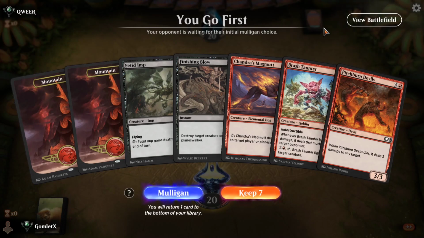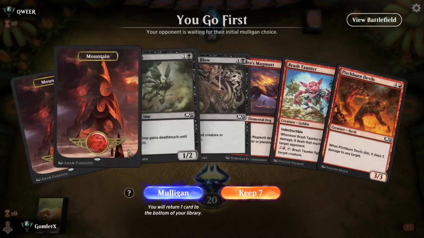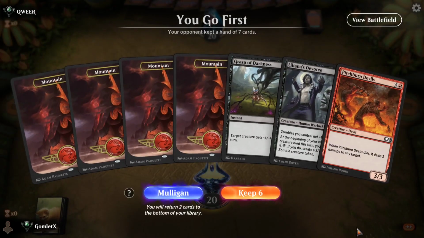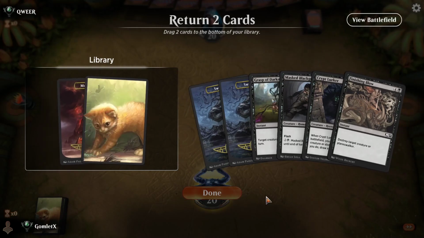I think this is worth a mulligan, but it's close because Magmut is castable and 1 swamp makes Imp castable. I do think this is still worth a mulligan, though. This hand is definitely worse. We don't play anything until turn 5. We have no black with a double black card in hand. I'm going to go to the mulligan to 5, and awkwardly enough, this is the best hand that we've drawn thus far.